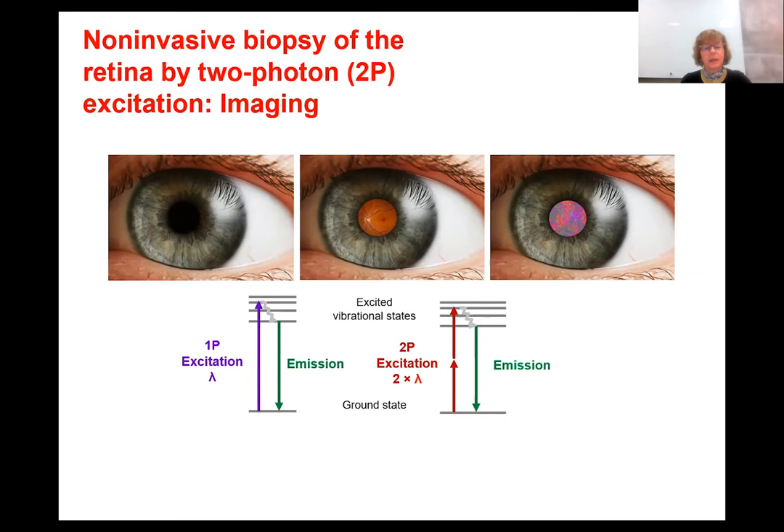The eye collects light and converts it to electrical signals, which the brain then interprets as vision. The same window that lets light into the eye also allows us to investigate processes in the retina at the bottom of the eye. Existing technologies such as SLO and OCT can provide information about structural changes, but to assess the metabolic processes that sustain healthy vision or to assess the impact of therapies, different methodologies are needed — because existing approaches would require UV light, which is not only harmful but poorly transmitted through the front of the eye.